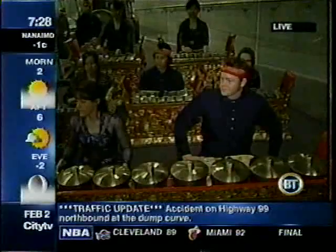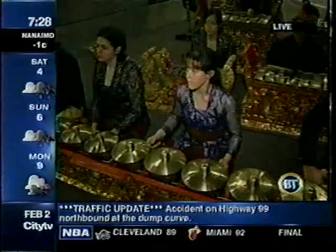These instruments were made in the island of Bali, Indonesia, around 20 years ago. They're all made of bronze keys and gongs and wood, hand-carved, and painted with gold leaf and red paint. They all have a special function in this music and they all work together — tuned together as one group. Although you can find a couple of these around Canada and North America, not that many, and this is the only one in Vancouver quite like it.